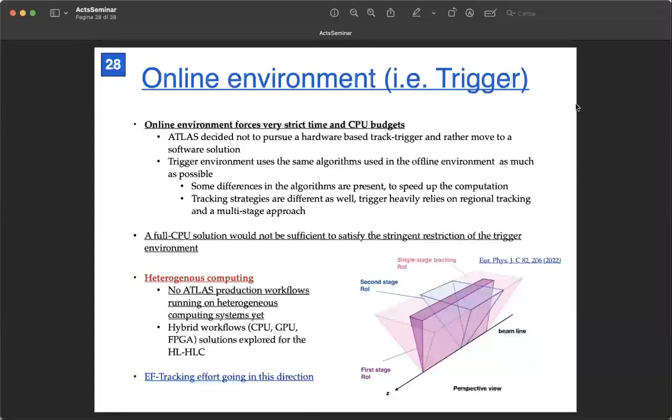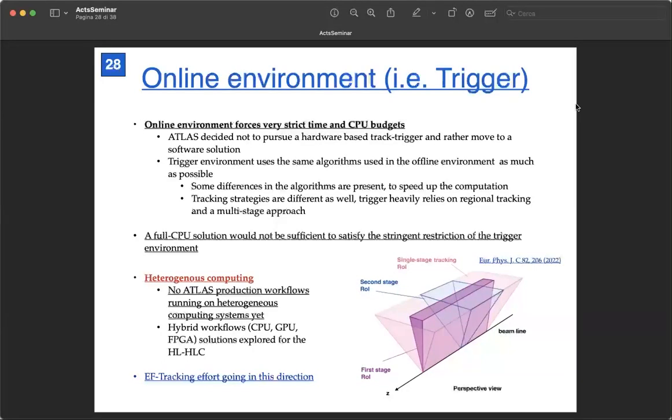Trigger is quite a difficult area because of the technical constraints. If you limit yourself to the offline environment, you may well live with a CPU-based track reconstruction workflow. It is most likely. If you go on the trigger side, then you'll have to think about other solutions, for instance, a heterogeneous computing environment.